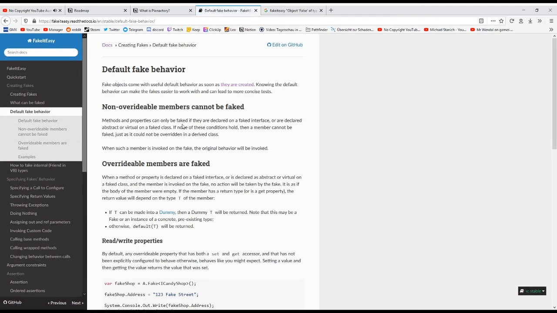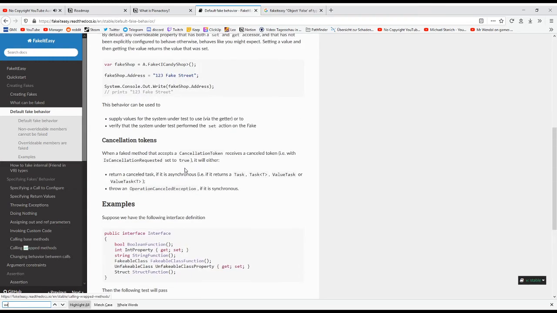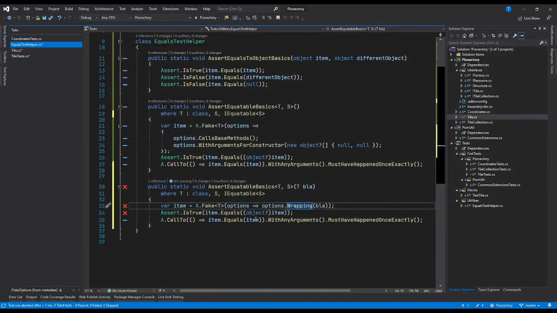Default fake behavior. By default, calls to a wrapping fake that have not been explicitly configured will be forwarded to the wrapped object. Okay. What is it actually calling here?